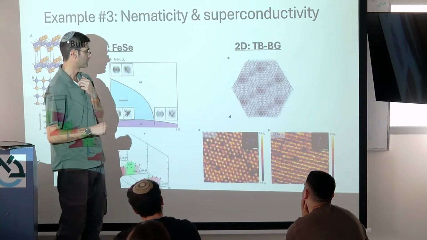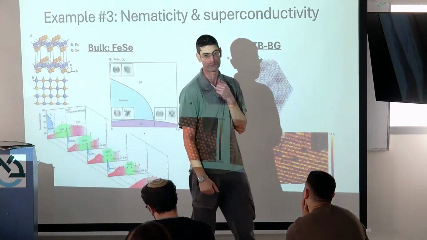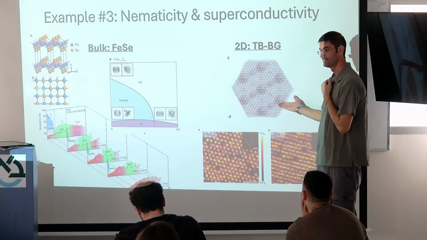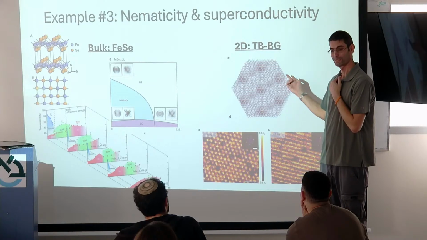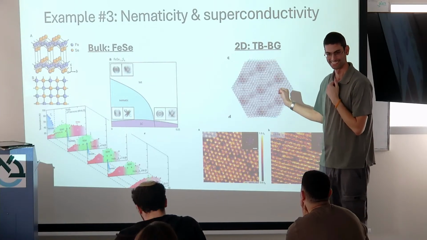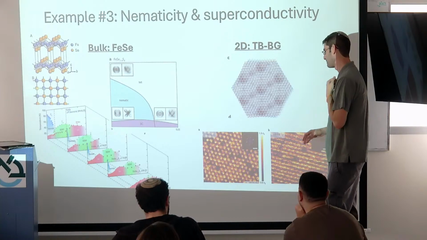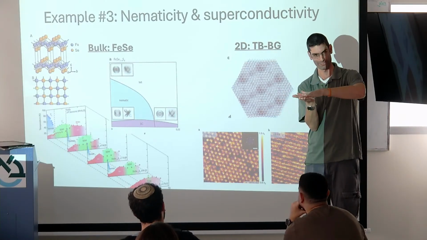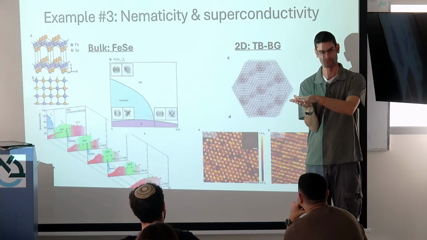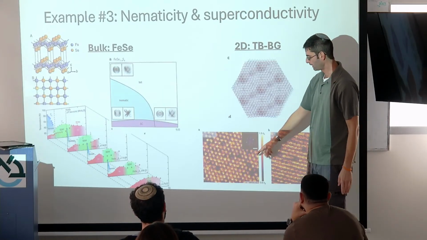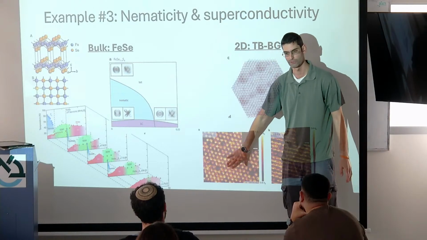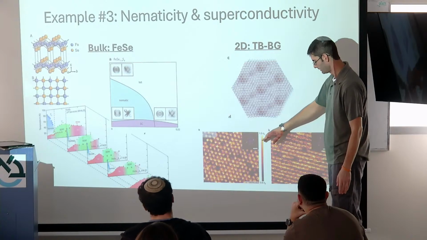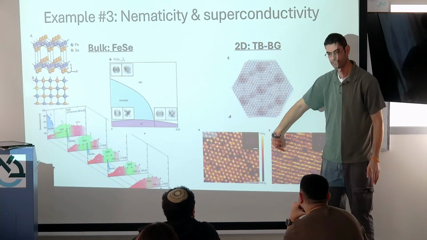The same thing happens in 2 dimensions, except again, it's much harder to see. So what is this? Twisted bilayer graphene? No, this is twisted bilayer graphene. Okay? This is a famous experiment from a few years ago. You take bilayer graphene, you stack and twist 2 sets of bilayer graphene on one another, and you do STM to look at the electronic behavior. And as a function of twist, look what happens.